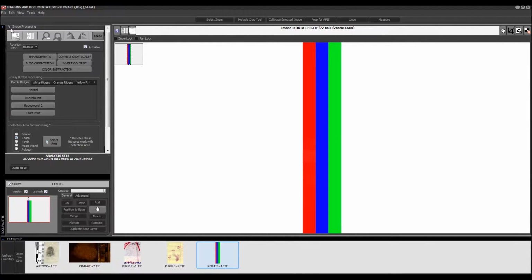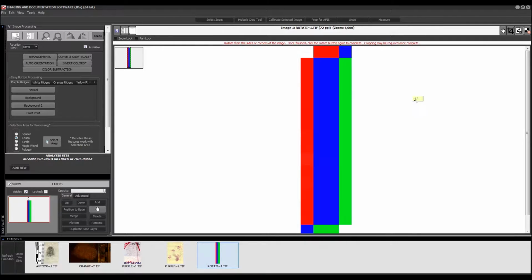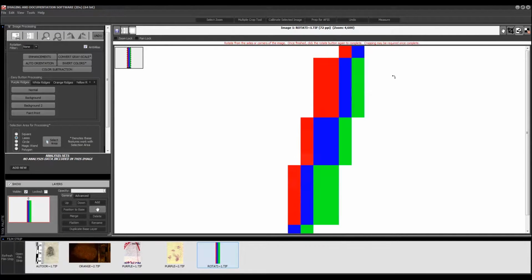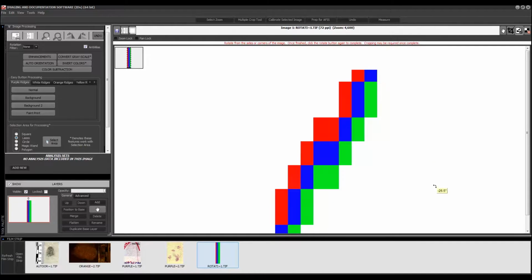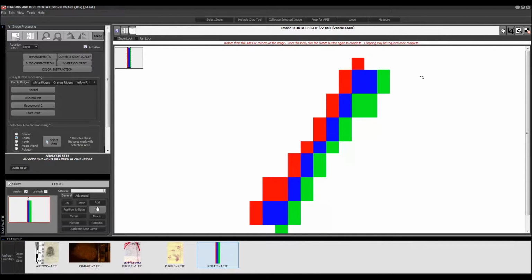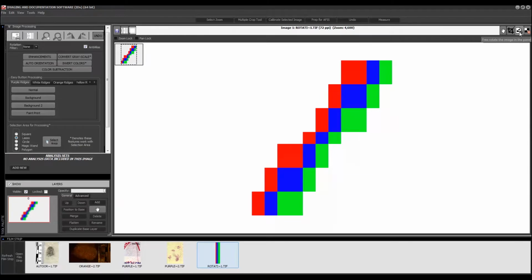So I closed out of that image, I reopened it, and this time I'm going to choose my rotation filter as none. I'm going to do that exact same thing. I'm going to rotate this around a bunch of times. And when I feel like I've kind of jagged up those pixels enough, okay, so I've got all these pixels that are squares and some are stacked on top of each other and next to each other. But now when I lock in that rotation, absolutely no recombination of those pixels occurred. This is great. This is big.